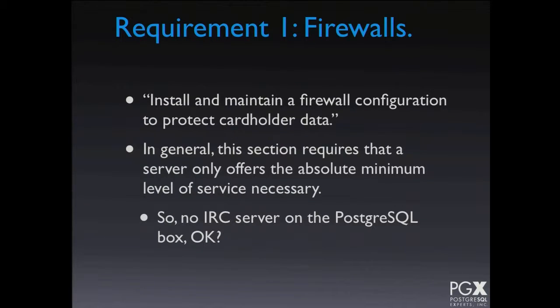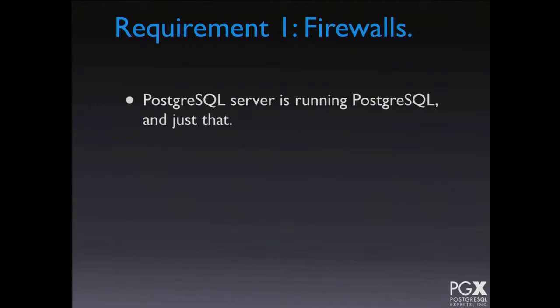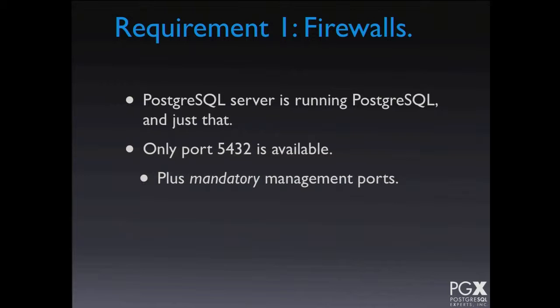They also ran their mail server on the box that had primary account holder information, and it was Sendmail. And it was an unpatched old version of Sendmail. That was kind of an easy win from a security point of view. So your Postgres server should just be running Postgres in terms of services, obviously. If it's running NTP, that's fine. But in terms of publicly available services that aren't necessary for system operation, the only port that anyone should be connecting to is 5432, or whatever you run Postgres on, plus any ports that are mandatory for management. Obviously, you need to connect to the box, so at some point you need to run SSH from somewhere. But don't run any other services.